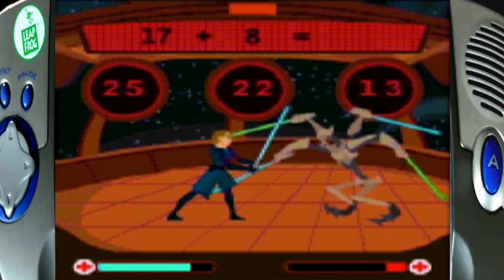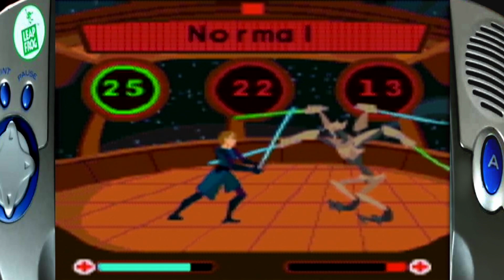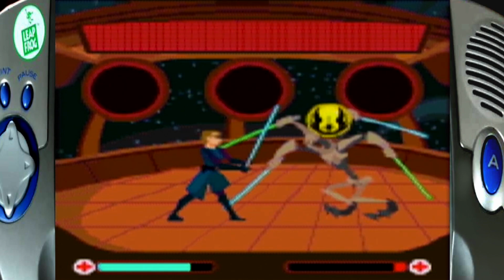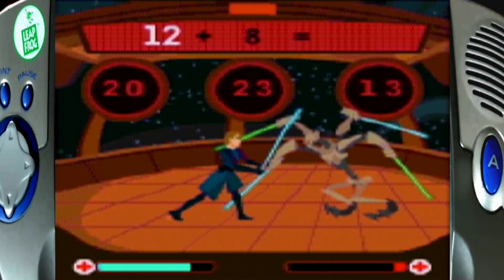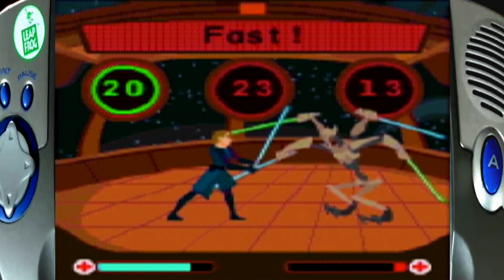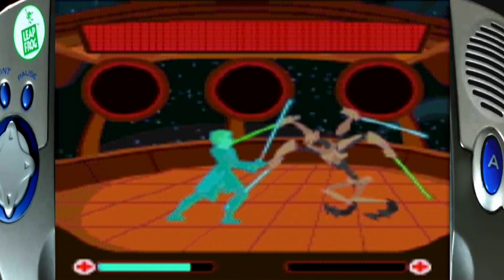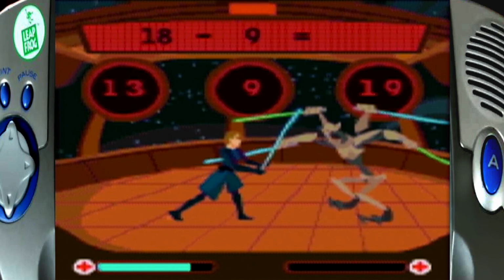17 plus 8. Okay, I'm so good at math. Bump, bump, bump. No! Focus. 12 plus 8. 20. Now you get yours, General Grievous. What's all this? Give me all these things. Grievous is low on 18. Wait, he's still alive?